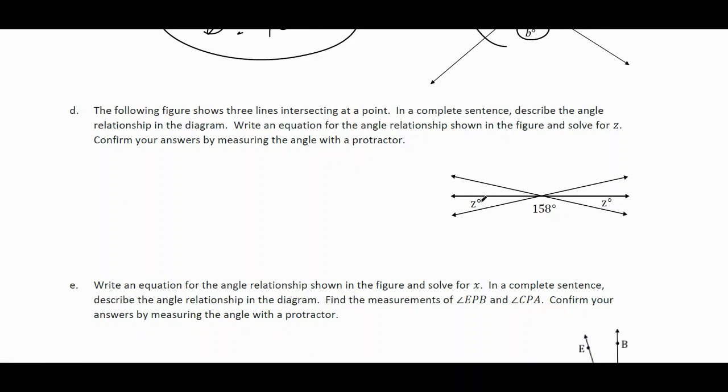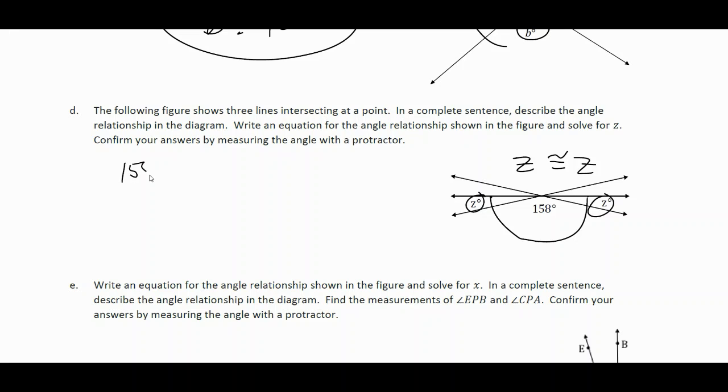Now this one, they use the same variable. What does that mean? Yes, they are vertical. Very good. They are congruent to each other. All right. As you can see here, this line in the middle is a straight line, right? So adding all these 3 is going to create 180. So what are we going to do there? Since this one and this one are the missing pieces, what we're going to do is subtract 158 from 180 and then divide it by 2, or simply like this.